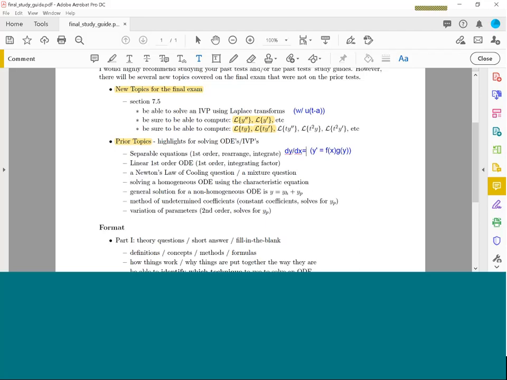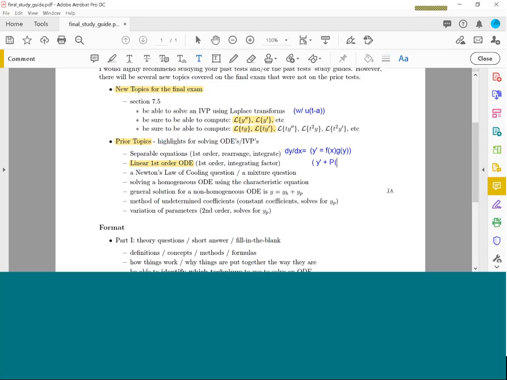Now the other one that you want to make sure that you can handle are linear first order differential equations. In terms of questions that you could see, I would definitely recommend assuming that you'll see a separable differential equation, watch out for things that can factor. You may actually see a linear first order differential equation as well. However, you may also see this guy, and let me go ahead and type the format to remind ourselves. You may also see this guy inside of the Laplace transform thing.